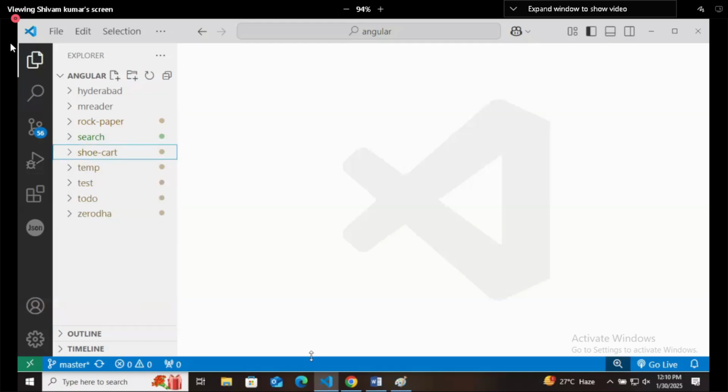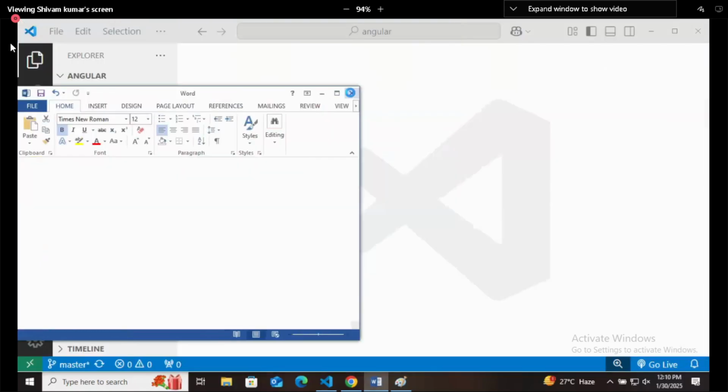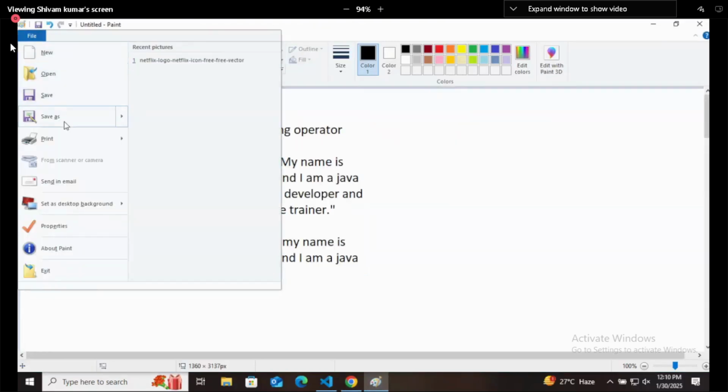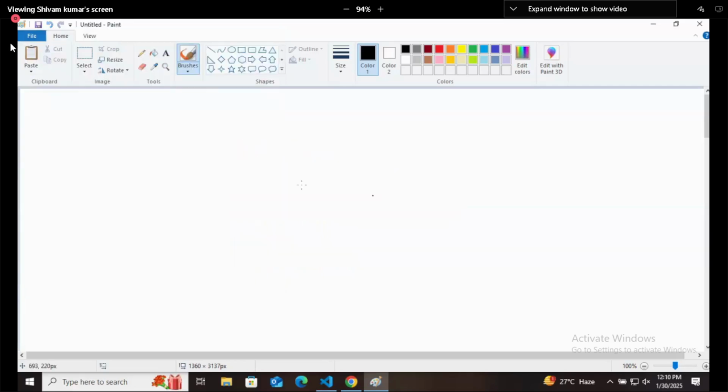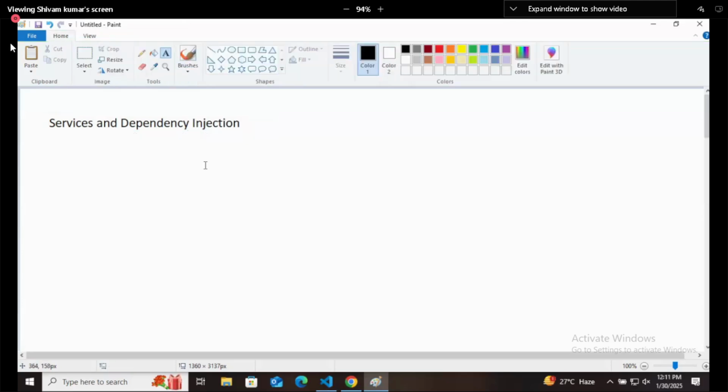Now the next topic that we are starting in Angular is services and dependency injection. What we are discussing?